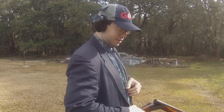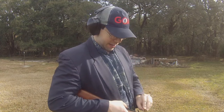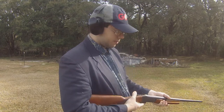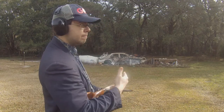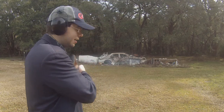I'm also not sure how accurate it is, so that's actually one of the things that I'm out here to test. The ammunition I'm firing is nothing special, I just got some 38 Specials here. We're gonna fire these downrange, see how they turn out, and then we're gonna fire some 357s, see how they turn out. I'm expecting with the much higher pressure round and faster velocity of the 357, it'll probably be more accurate than the 38s. But I just freshly spray painted my steel target down there. This way we can see where they hit. I'm just gonna go ahead and aim center mass and let's see what happens.